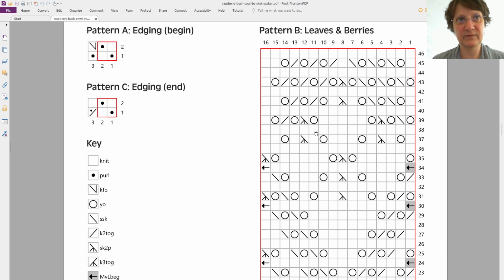Of course, we are not losing stitches except one, but the repeat is different. So here we have a repeat of 2 plus 1, and here we have a repeat of 16. That's because I'm using seed stitch for the edgings, and then I make sure that when I'm done with the edging, I use the required number of stitches for my lace.